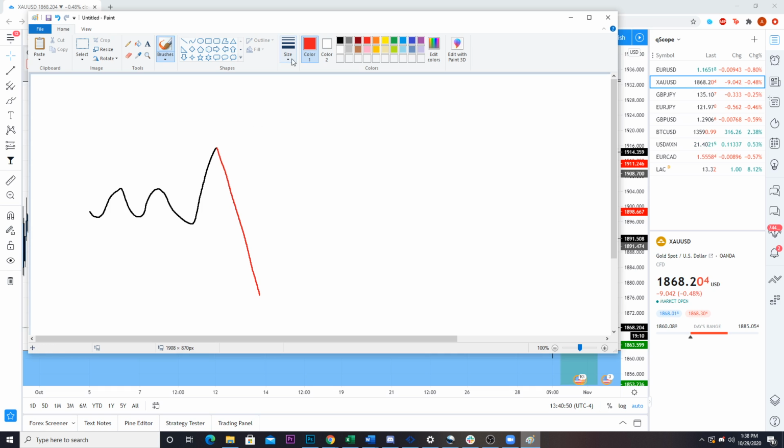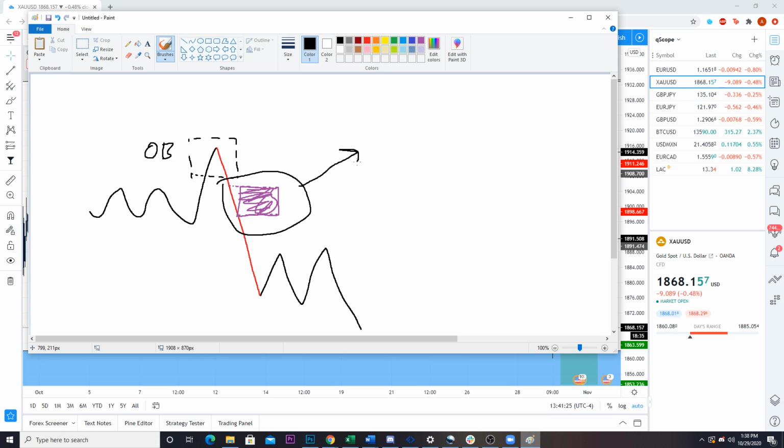When they do this, of course, we recognize that there's most likely an order block being created in or around this area, so let's just write that in. Price begins to fluctuate in or around this area. Maybe it goes even lower. What we'll notice a lot of the time within areas right here, which we're going to denote in purple, are what we like to call imbalances being formed, okay? Sometimes these do happen under order blocks, and we'll discuss why this happens in just a moment. So this is an imbalance, okay? Now we're going to take this area right here and create a little snapshot of it, okay?